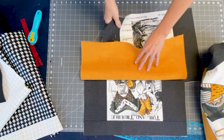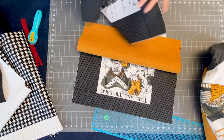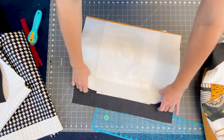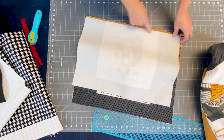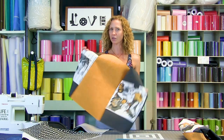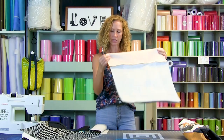And then we're going to do the same thing with the other side, making sure that you have your right sides facing up. So right sides are together. This will be one side, that will be the other. And you're going to sew straight across the bottom using a 3/8 inch seam allowance. So now we have attached our front panel and our back panel to the bottom of our bag. So the outside of our bag is ready to go.